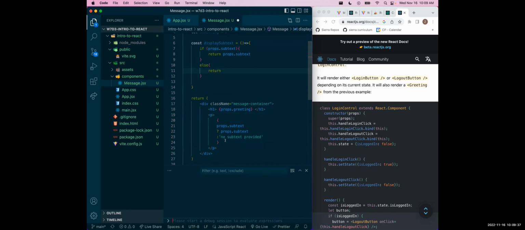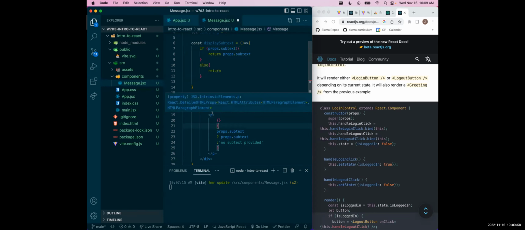I lost my terminal. Okay. So instead of this, I can actually just call the function itself. And it'll evaluate what I need to evaluate and then return what needs to be put into this paragraph tag.